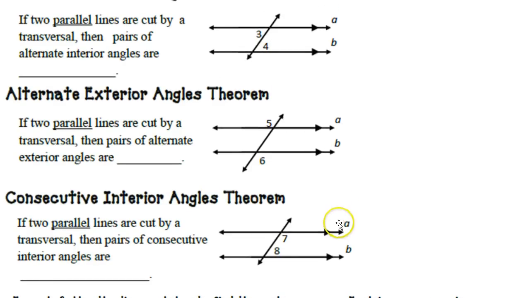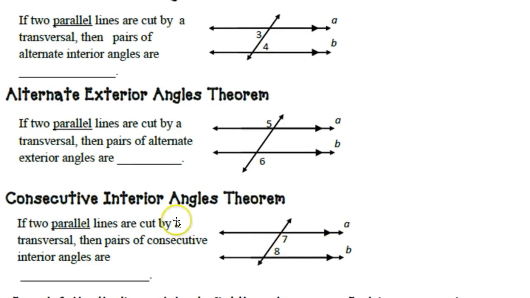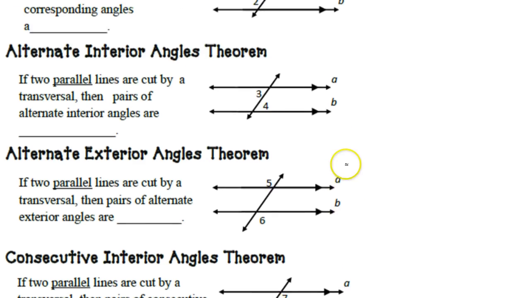We learned about one additional angle pair. These are called consecutive interior angles, or sometimes they are called same side interior angles. And obviously they are not congruent. You can see that one is acute and one is obtuse, and instead we found that they were supplementary, meaning that they add up to 180 degrees. Alright, so memorize those facts.